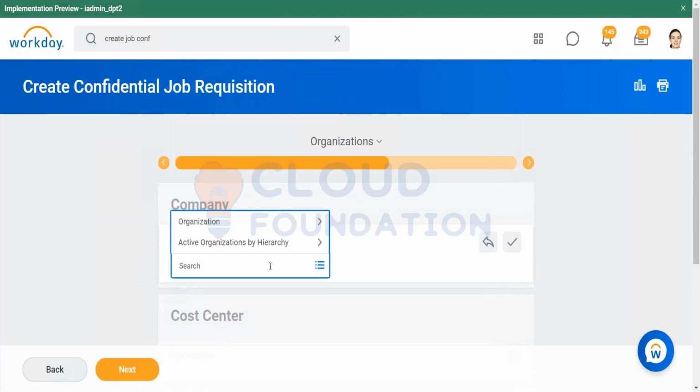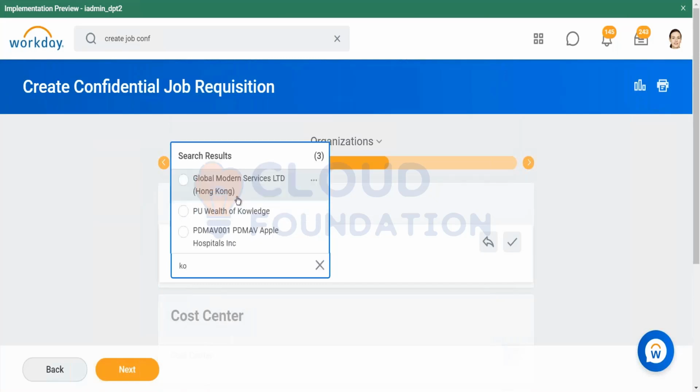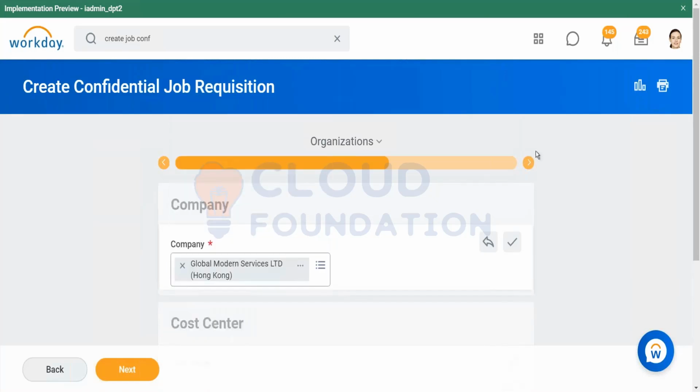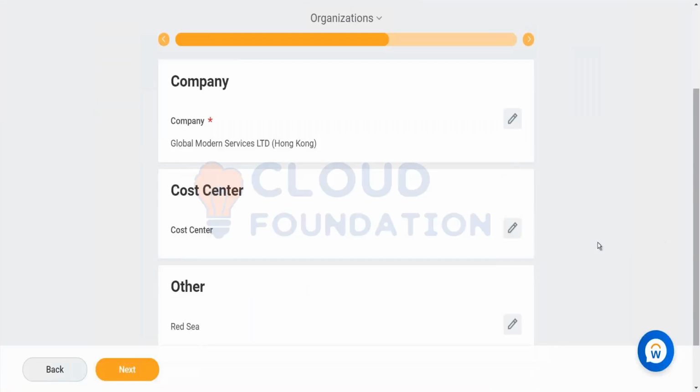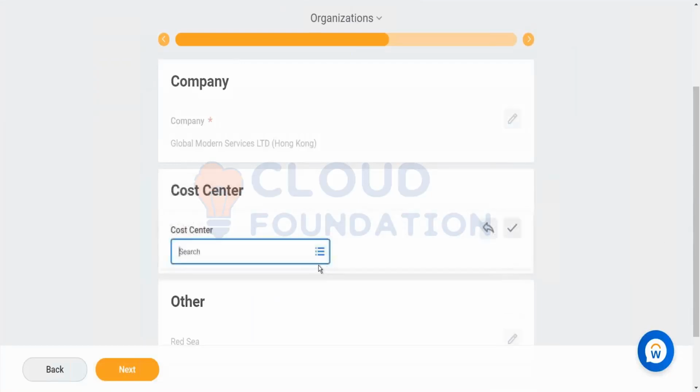The company, any company you can take. Cost center is not mandatory.